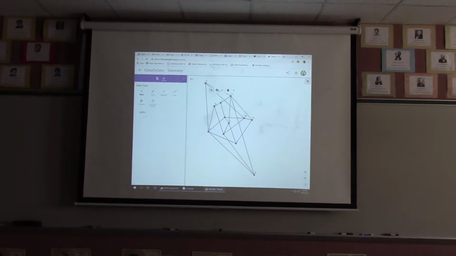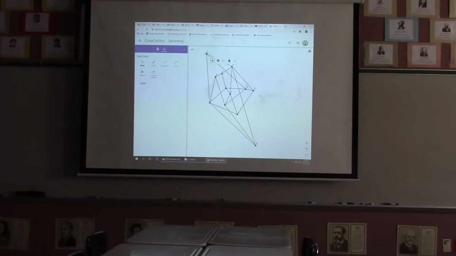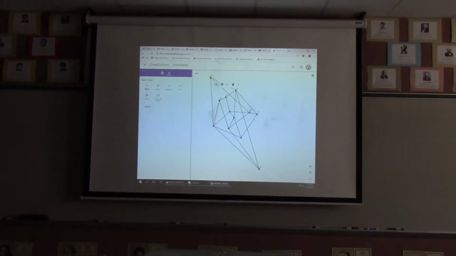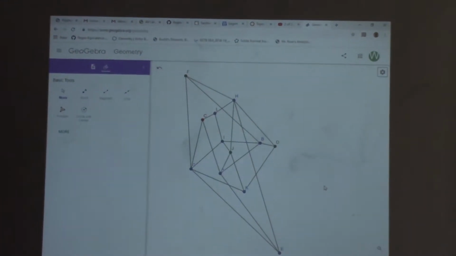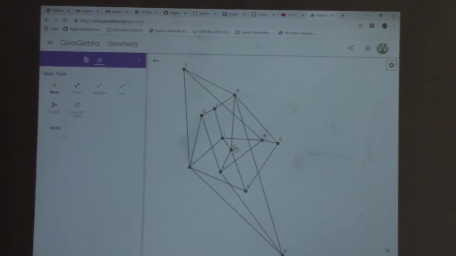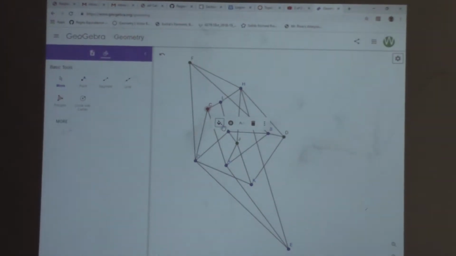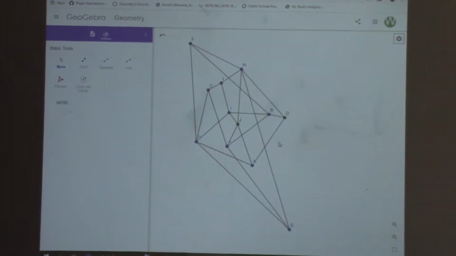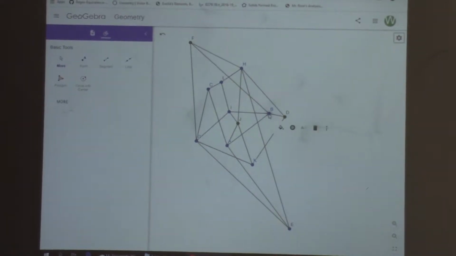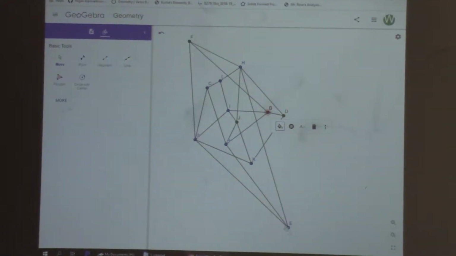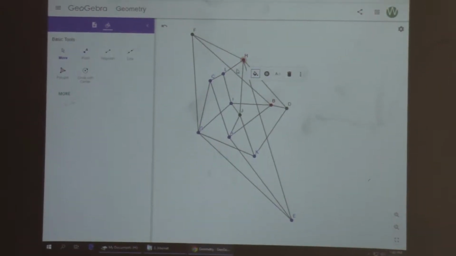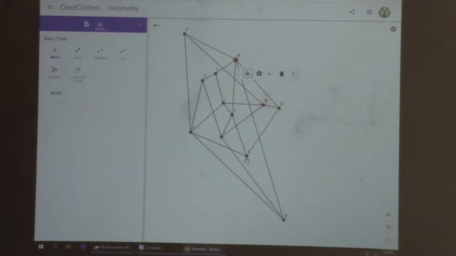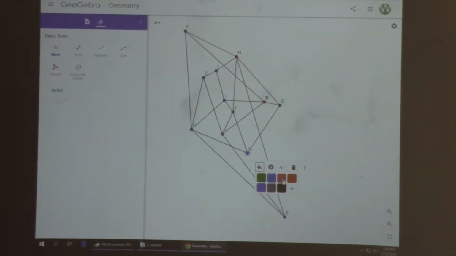Can you zoom in so people at home can see? D, F, and J are green. And then B, H, and K are the other color. Let me put this back to be blue then. One more time: B, H, and K. B, H on the top, and K on the bottom? Yes.